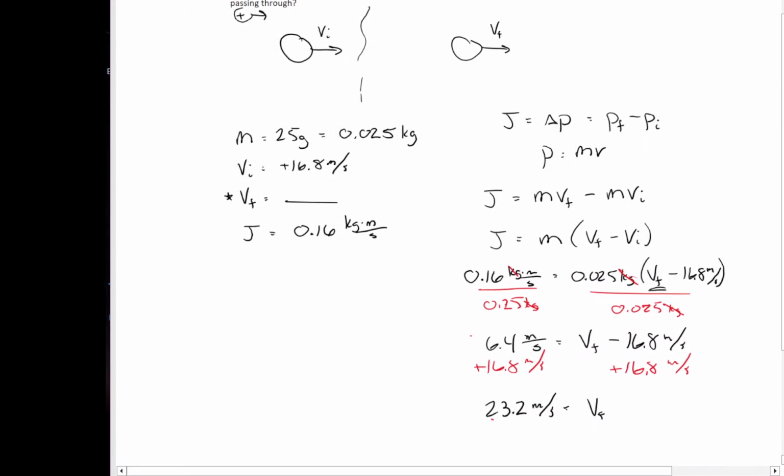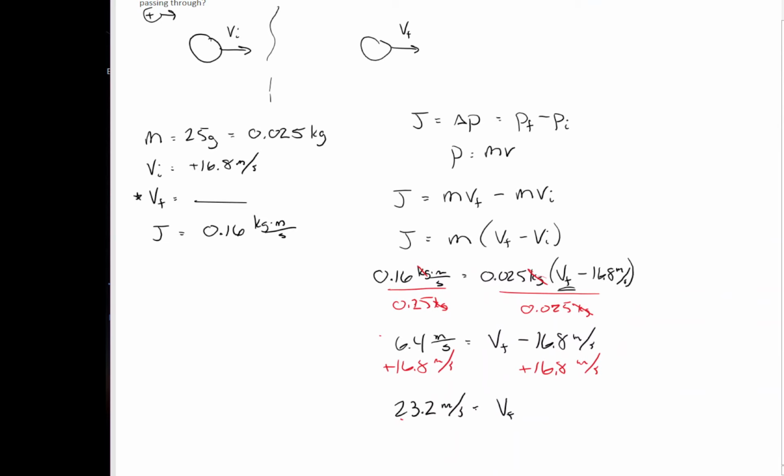But that doesn't seem to pass the smell test, right? If the ball is going at 16.8 and passes through a window, well, how could it be going faster after passing through the window? All right, so this is where the importance of having a picture in your head comes in, so you can identify where there might be a mistake. So I think we got a problem here. Because the ball can't speed up having gone through the glass. And if I did a good job drawing my picture, I'd actually probably want to draw this arrow clearly shorter. So I'm expecting a final velocity of less than 16.8. So where did I go wrong?